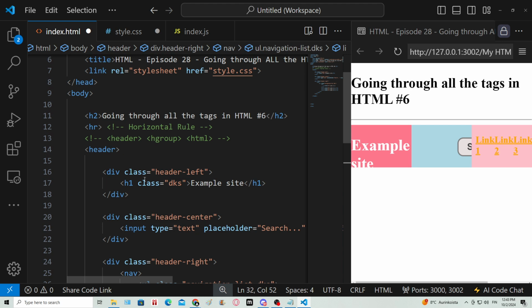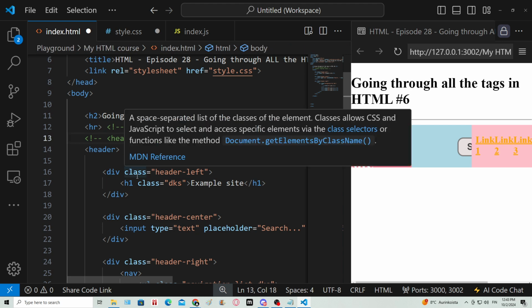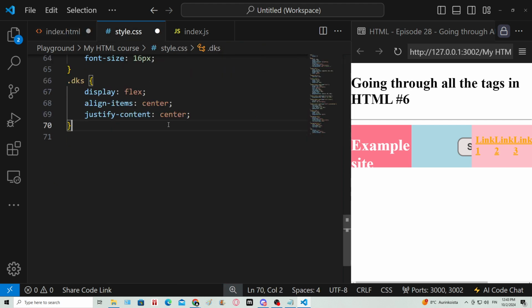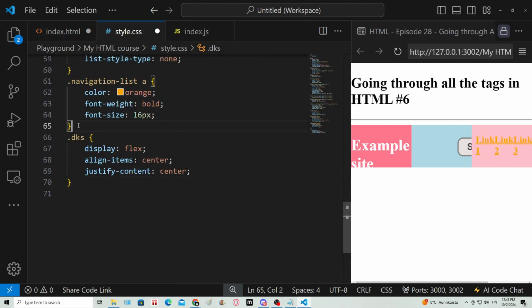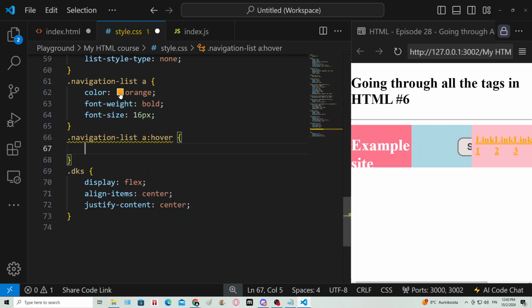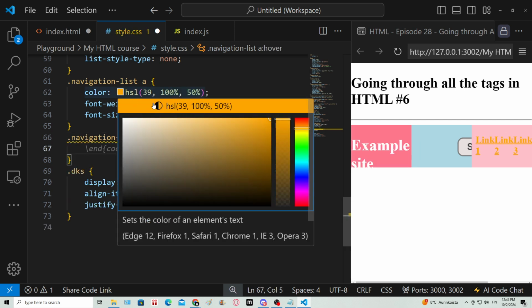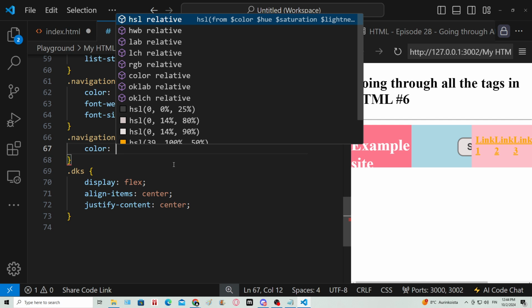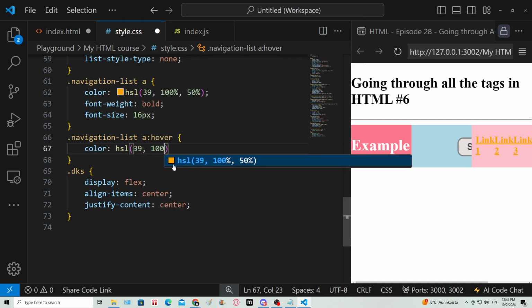Okay, well, looks like I got stuck on the header for quite a while, but here we got a basic header. I'm gonna take the navigation list A when we hover. Let's use HSL. I'm gonna change the color to the same one but reduce lightness by 10%.